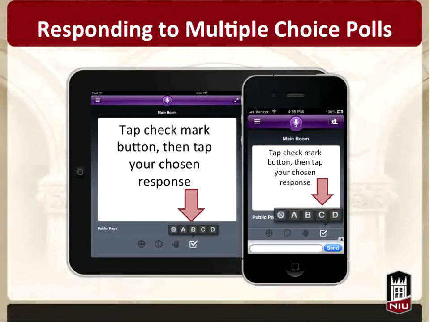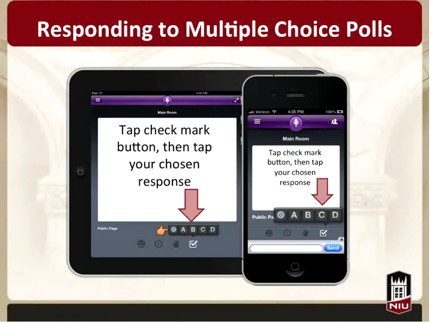But if I bring up another type of question, which might be a multiple choice poll, and as the moderator I set the polling type to multiple choice, you would see that when tapping on the little polling button, the little check mark, the options now are A, B, C, D, and not the check mark and X. And you'll also notice this option to the very far left, the little circle with the line through it.